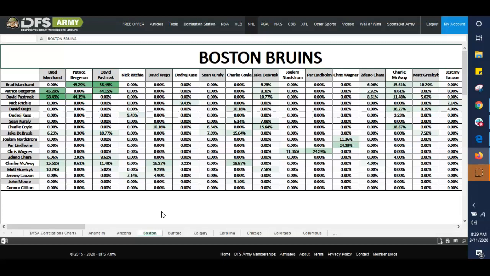And then you could sprinkle in other goal scorers for value around them and focus more on the goal scorers. And you could run a 3 by 1 by 1 by 1 by 1 by 1. And you could do some damage in some GPPs on the right night. And you would be pretty unique in doing that.